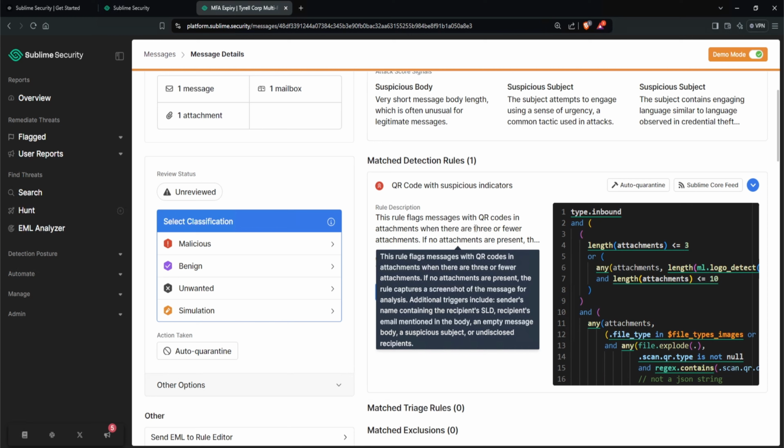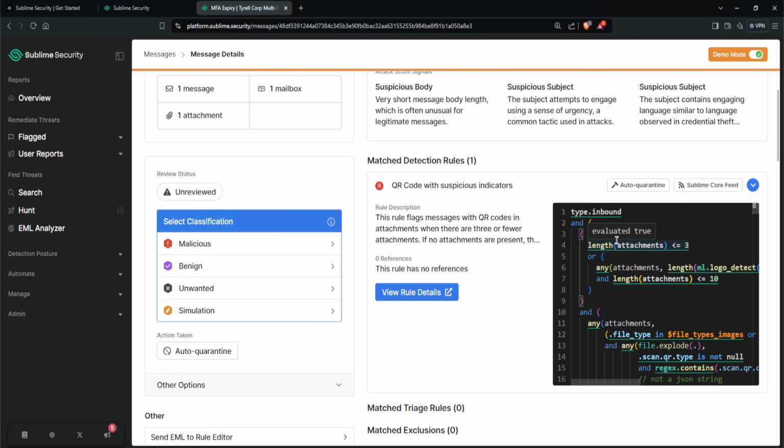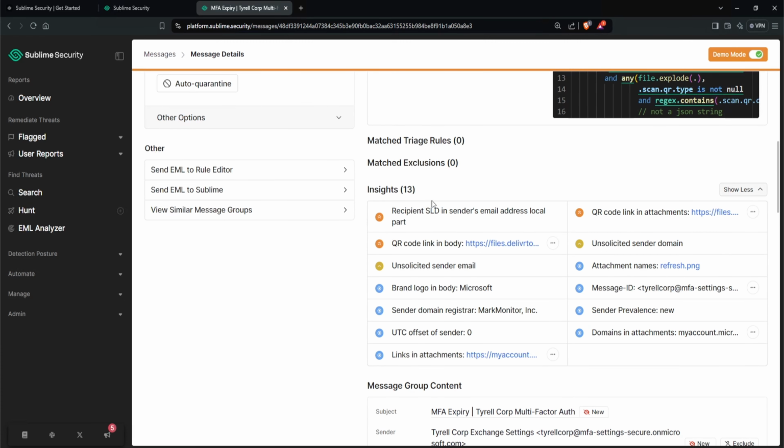If no attachments are present, the rule captures a screenshot of the message for analysis. And over to the right, this right here is the rule for this QR code with suspicious indicators. Now, if you don't like this rule, and again, every organization is different, you can always modify this rule to fit your needs. Scrolling down, we have some insights.